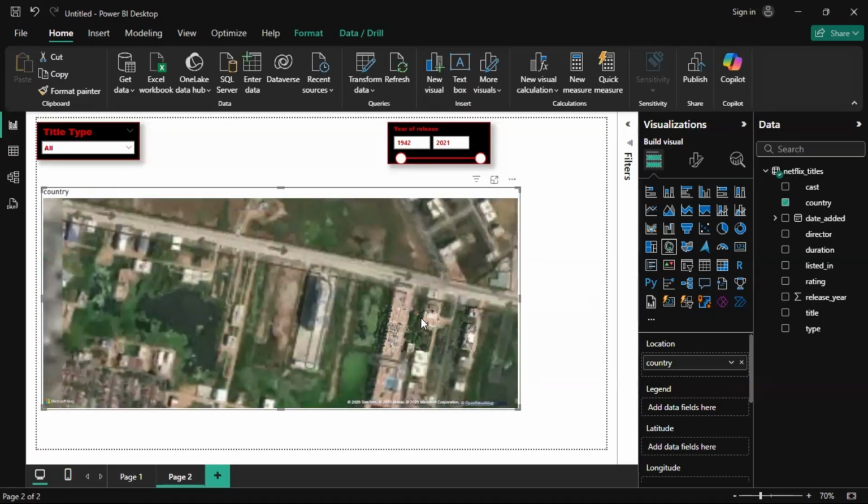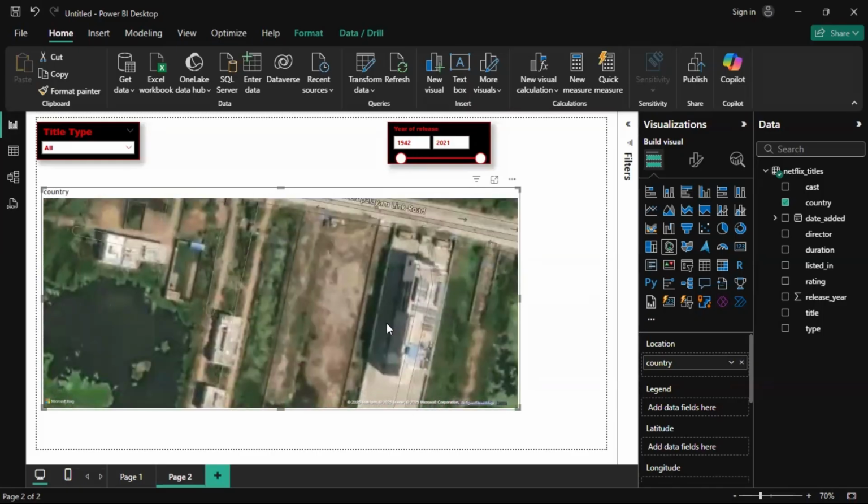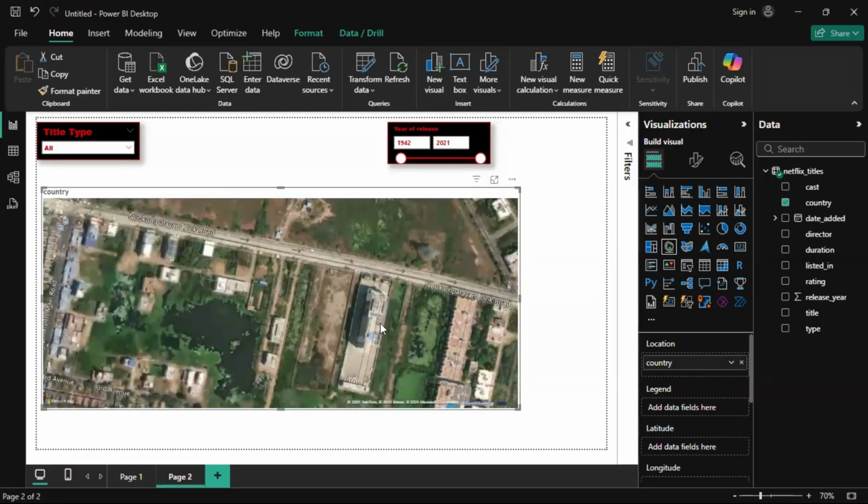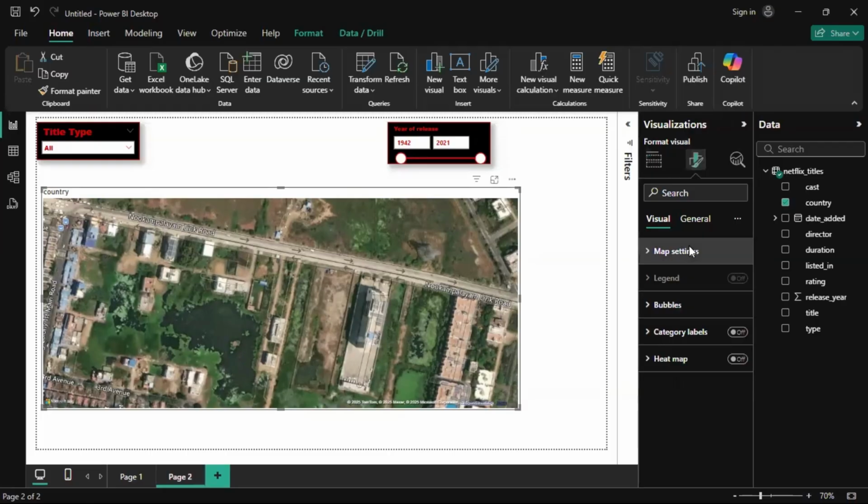Sorry, where is that? Yeah, here. So this is our office building. You can see that. Your home can also be seen here. Okay, that is a little happiness, right? We can see our current present location, and automatically some happiness will be built, right? Okay, fine. So this is the way we can change the settings of the map.